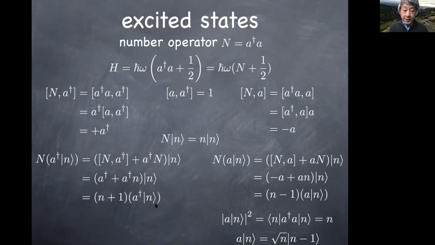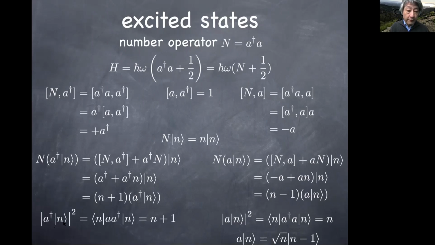So the opposite thing you can do is to act the creation operator on this number state little n. Again, using this commutation relation, you can show that this A dagger acting on n is an eigenstate of the number operator with the eigenvalue n plus 1. So this is how you know A dagger would go up in the eigenvalue of the number operator. And once again, we need to make sure that we get correct normalization. And you do the same thing here.